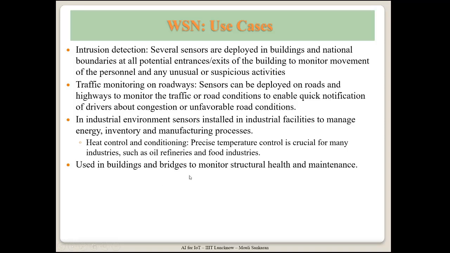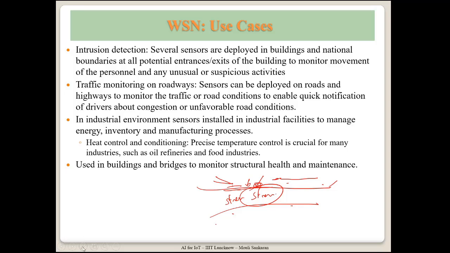And buildings and bridges can be monitored. There are systems for long bridges, a lot of hanging bridges, which need regular maintenance, and these sensors in the network give you the different stress and strain sensed by the different ropes or the structure in the bridges. They can be sensed, and then based on that maintenance can be planned, and people will be sent across to maybe tighten something, or to deal with corrosion.